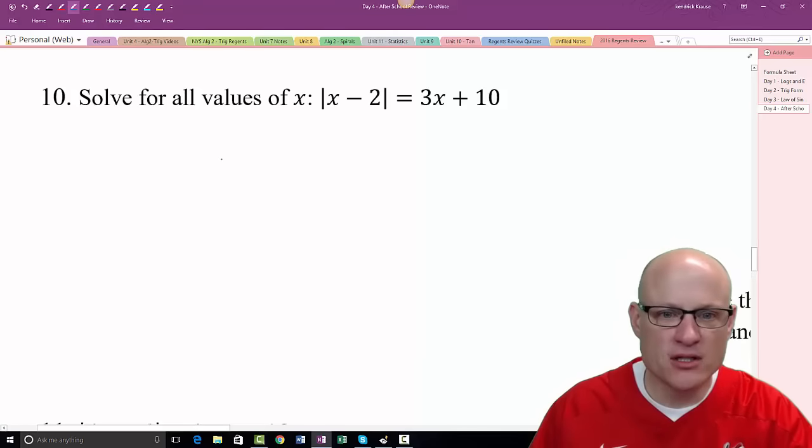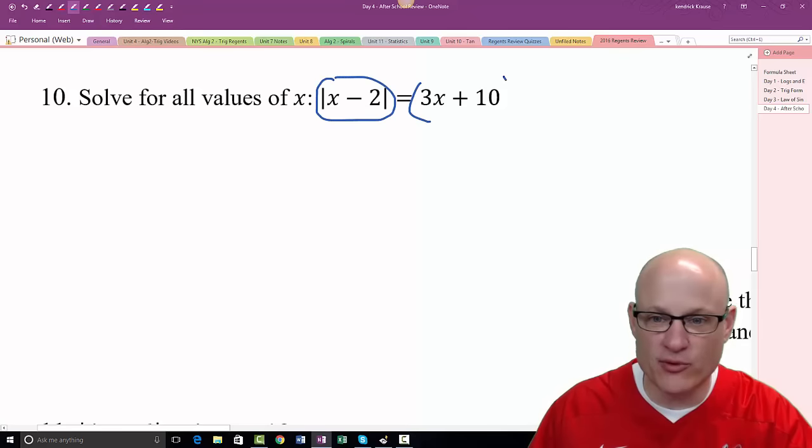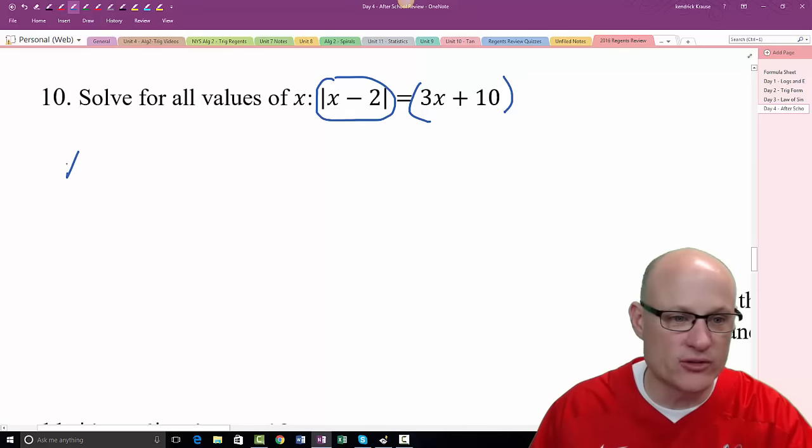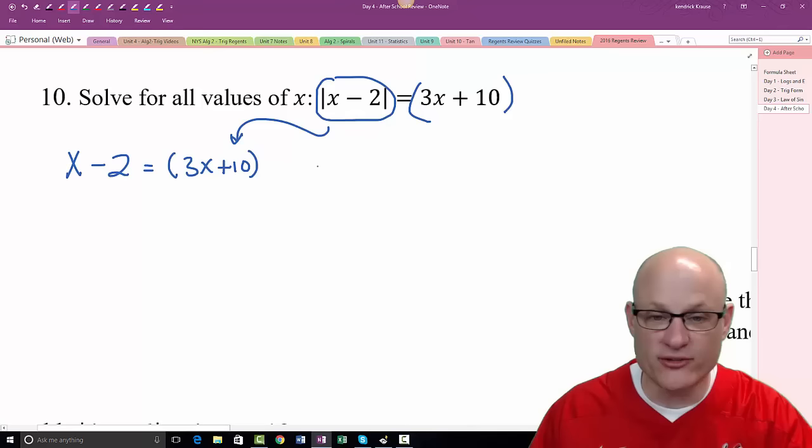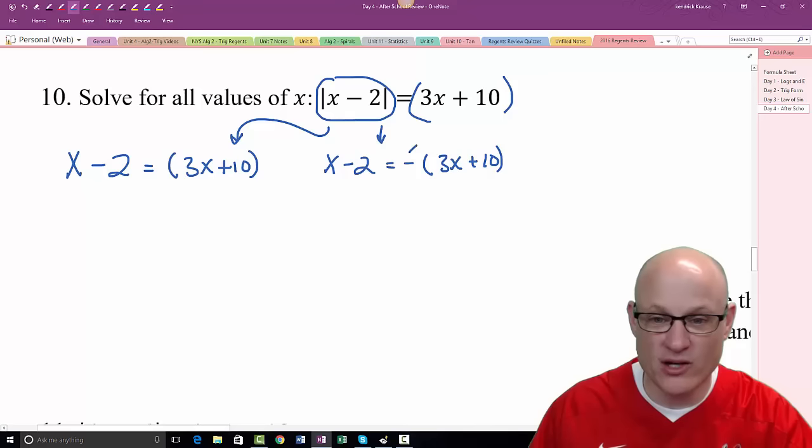All right, so we're going to take the weird things already by itself, and it's equal to, and I'll put this in parentheses, it's equal to this. So we're going to write the original, x minus 2 equals 3x plus 10. That's the original, no changes. And then we're going to write the negation of the right side. So this becomes x minus 2 is equal to the negation of 3x plus 10. Now you see why I put it in parentheses? Because we're really going to have to distribute that negative.